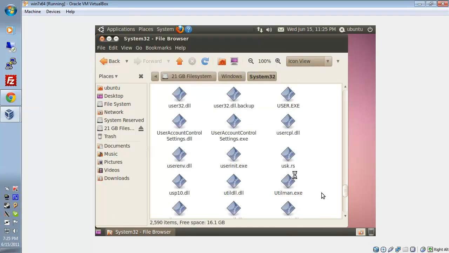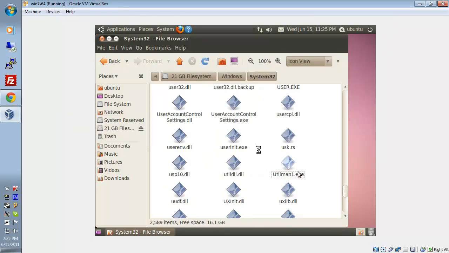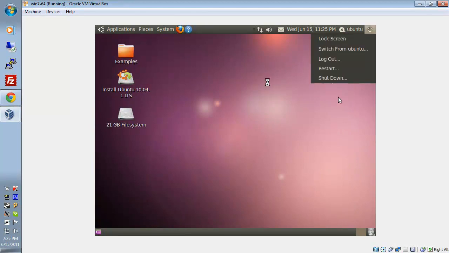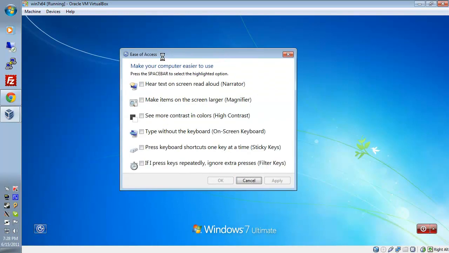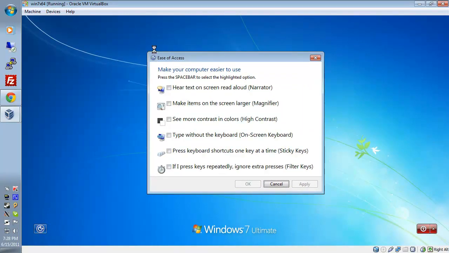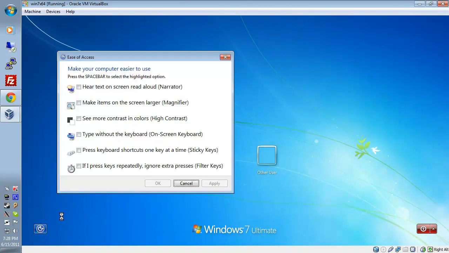So we're going to delete utilman, or move to trash in this case, and then put the old one back, and then test it. Okay, and barring the fact that the YouTube account still is not showing up on the login screen, I'm not sure why that happens, but as we saw before, it is unlocked. This button goes back to being the Ease of Access Center. So we have unlocked the account, and we have put everything back the way it was.